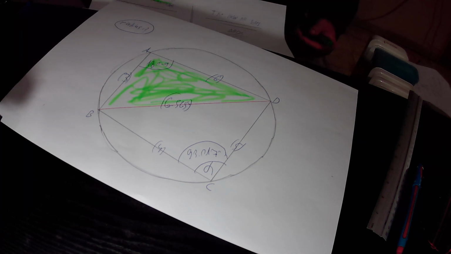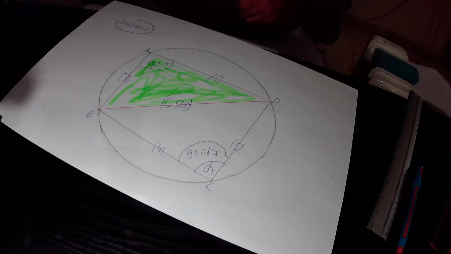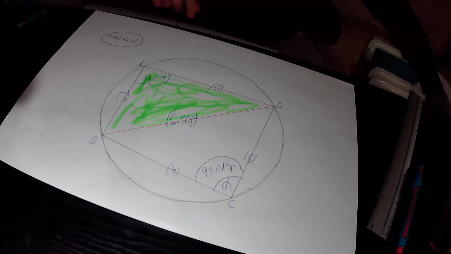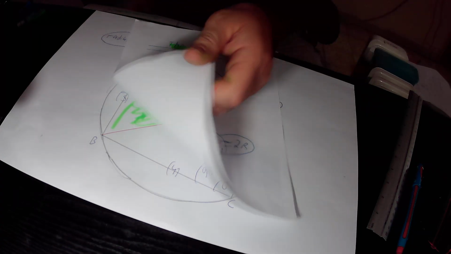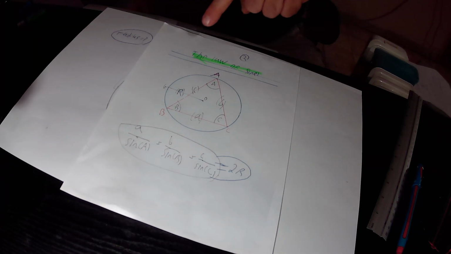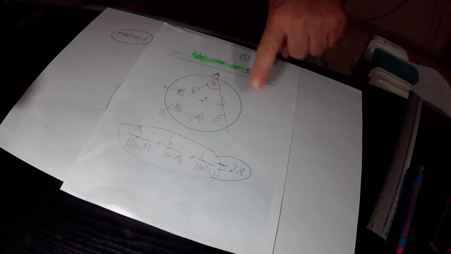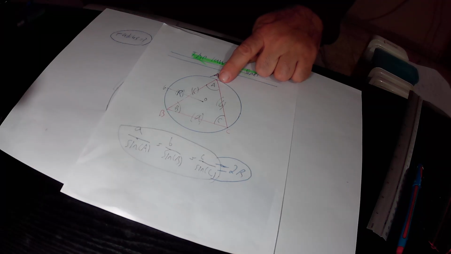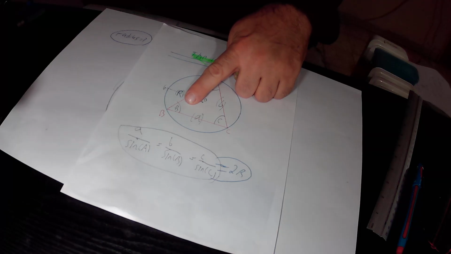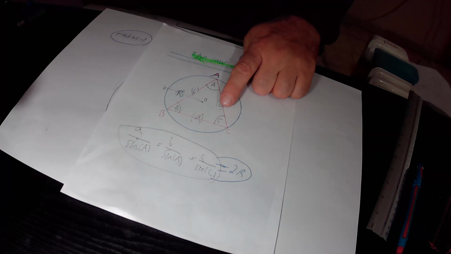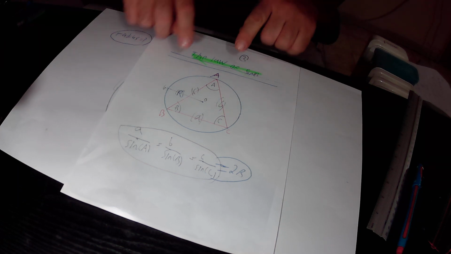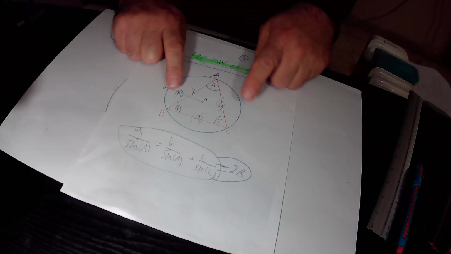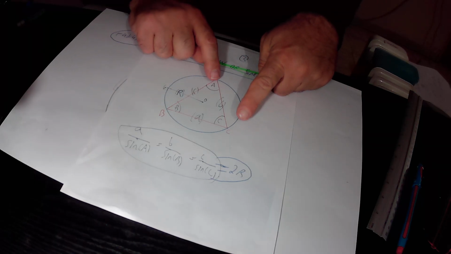Let's quickly review the law of sines in its full version. In the drawing, we have triangle ABC that is described by this circle. The radius of this circle is R. This angle BAC is equal to capital A in size. This angle ABC is equal to capital B in size. And finally, this angle ACB is equal to capital C in size. Likewise, side AB equals C units in length, side BC equals A units in length, side AC equals B units in length.